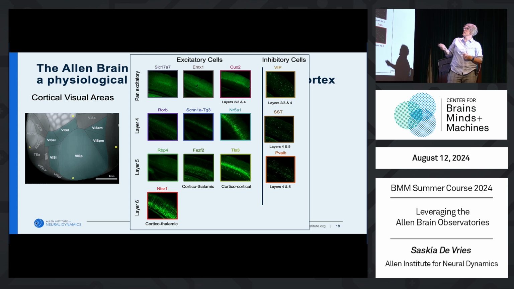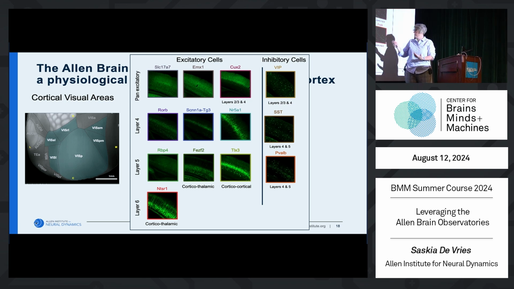Alternatively, we can target the expression of our indicator to specific types of cells that are found in different layers or even in subtypes of neurons within the layer. So in layer 5, we have populations of cells that are cortical thalamic projecting and other cells that are cortical projecting neurons. And so these are different types of cells both in layer 5, and we can limit the expression of our indicator just to those cells, which means that we don't have the problem of the optics of expression in higher layers. So we can get good recordings from layer 5 and layer 6 neurons. And as I mentioned, we can also target these 3 major classes of inhibitory cells, parvalbumin, somatostatin, and VIP expressing interneurons. And so these have very different responses than we see in the excitatory cells.